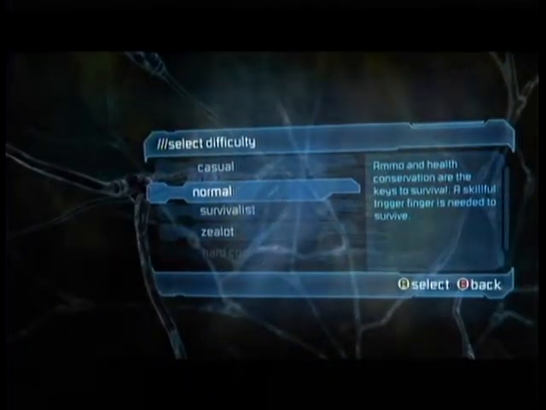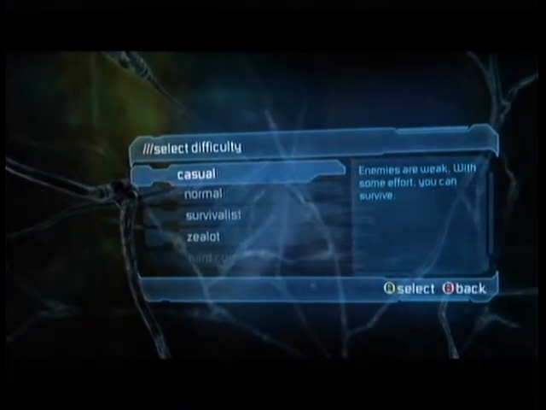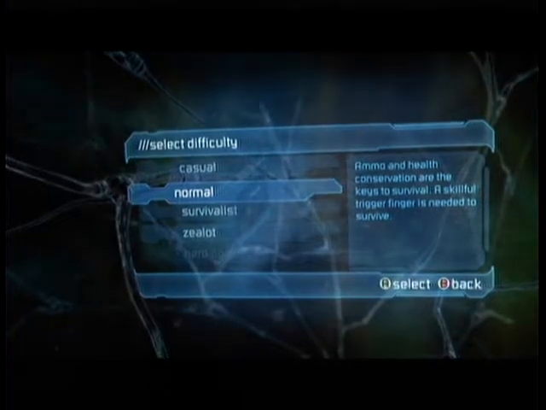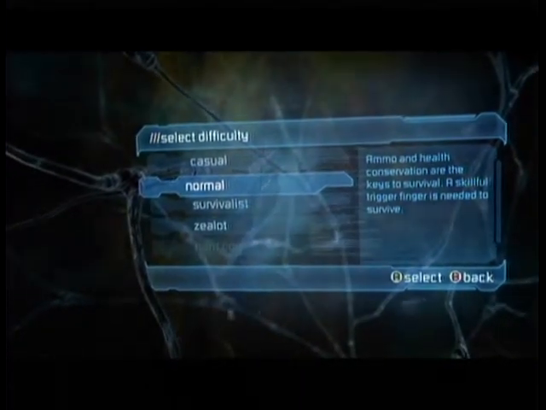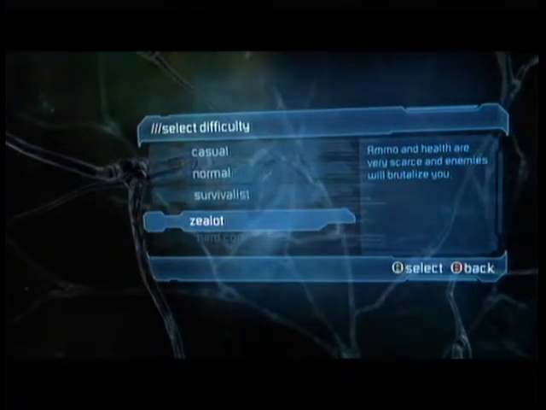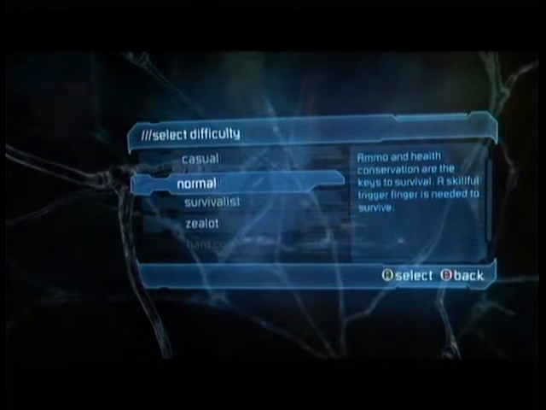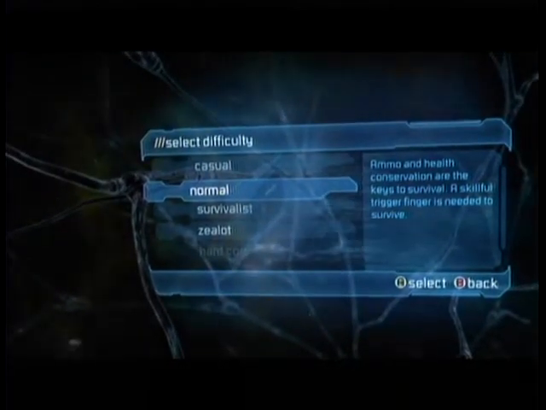Alright, we get to choose our difficulty. Let's see here, we've got casual. That's too easy. We've got normal. That's probably the route I'm going to go. We've got survivalist. Those are for the more experienced players. And we've got zealot, which are pros. Since I never played a Dead Space game, I'm going to go normal. Alright, now we're about to begin.